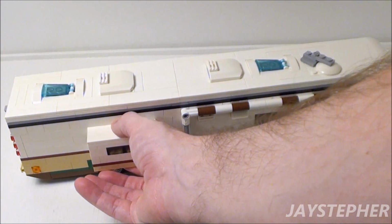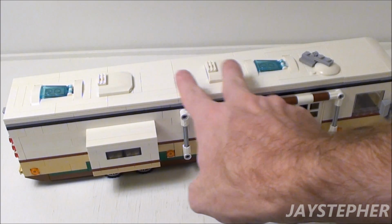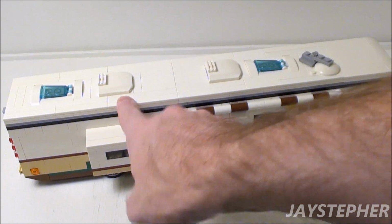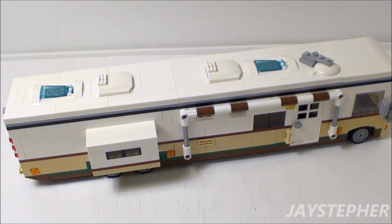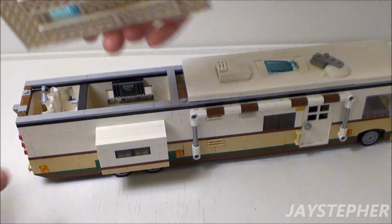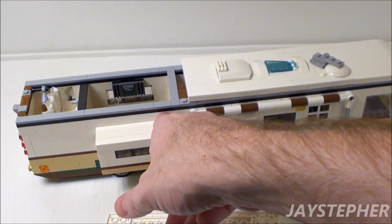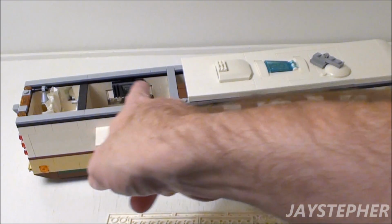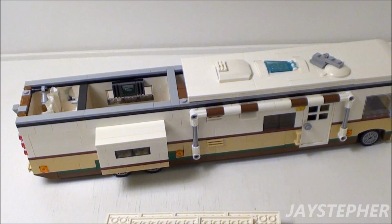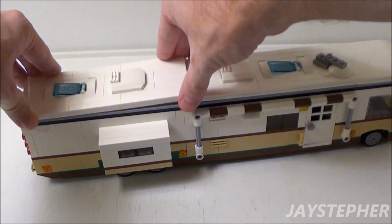I mean, this could be one video, or, you know what I might just do, when I do the kitchen, I'll come in here and build this bedroom. Well, I don't know how I'm going to do this yet. We'll see. Let's pop off one of these top pieces real quick. I'm kind of curious. What I might have to do is break it here, because I really can't put the top of this on. So I think I'm going to have to do the slide outs in their own video. Set the slide outs in, and then crown all that off. It's not going to be too fun, but yeah.